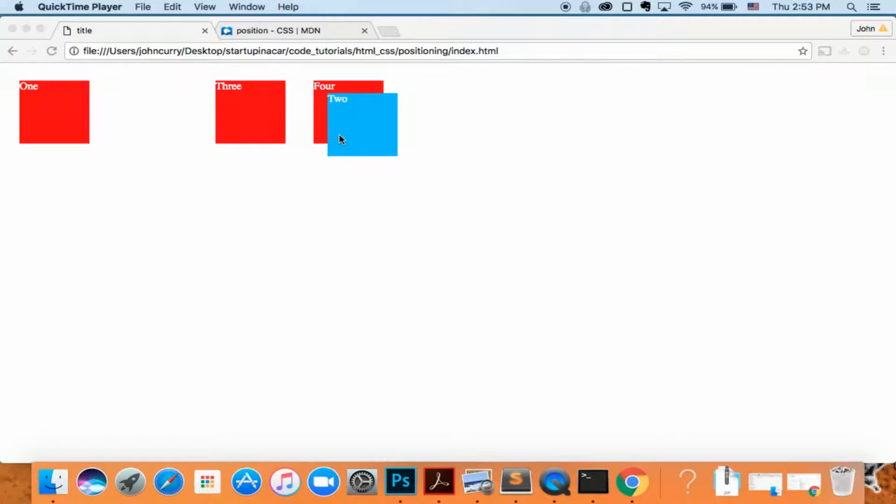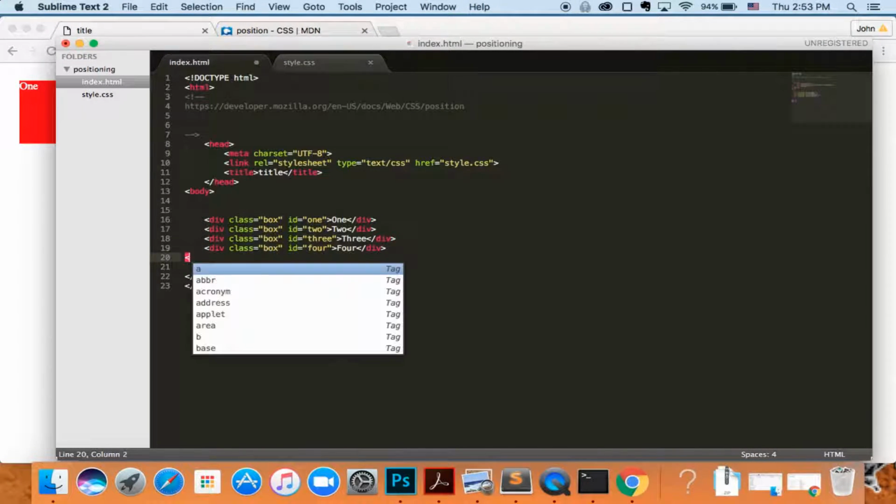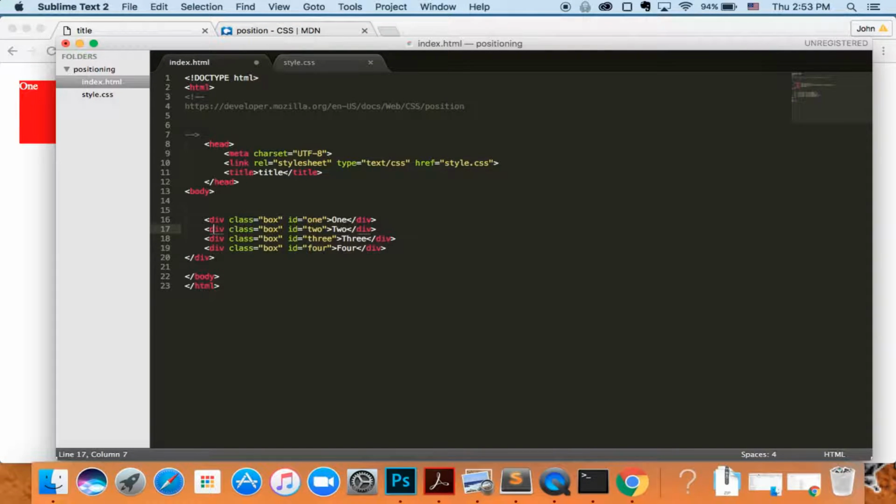Now what if this div is inside of another div? Is this div affected by the div that contains it? We'll find out. If we create a div that contains the div that has the position of relative, div 2, let's give it a background color of yellow, a height of 300 pixels just to see it.